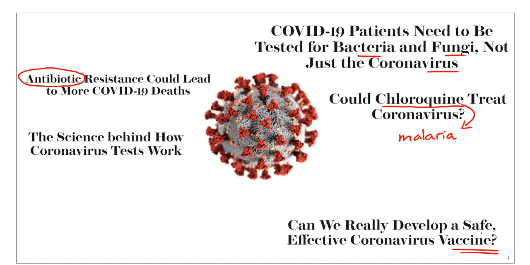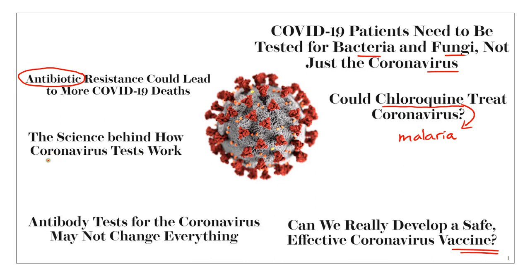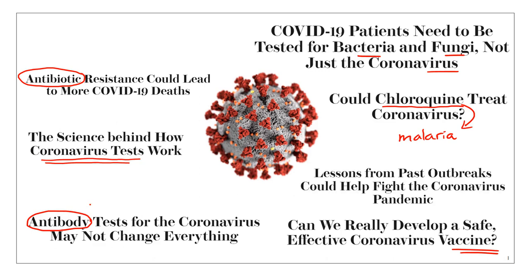We need more tests, we need better tests, we need faster tests, we need to make sure that everyone has access to these tests. But what I really want to be able to answer is what exactly goes into the coronavirus test. So when we say you're going to get tested for coronavirus, what exactly are you being tested for? And then eventually later on there is the antibody test, which is different from the original coronavirus test. So what is the difference between the first test and the antibody test, and why is it not guaranteed that you don't have coronavirus, even if the test comes out negative?